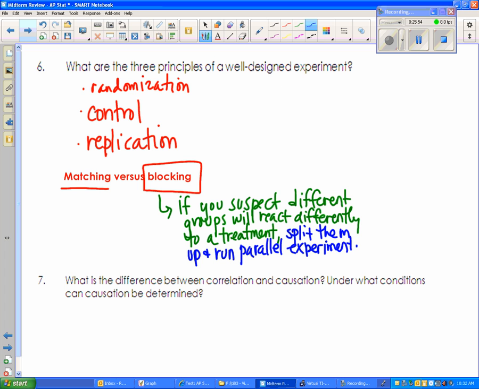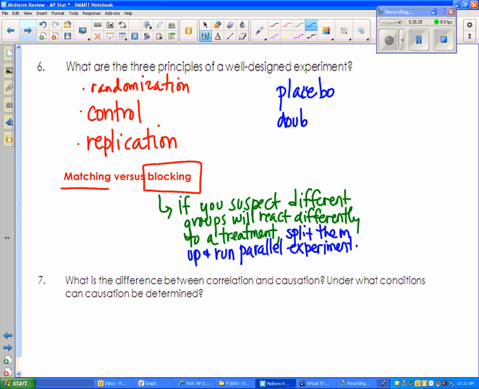Other things, placebo, that was another word that we used. Placebo is basically one way to control the placebo effect, and it's often when you give subjects a fake treatment so that they don't know the difference. Because a lot of people, when they know they're being studied, respond a little differently. So by giving them a placebo, it kind of levels that response in all the different groups.